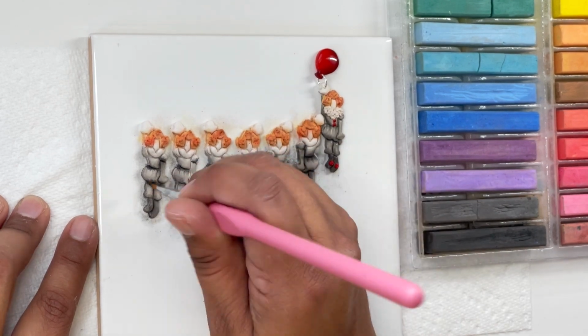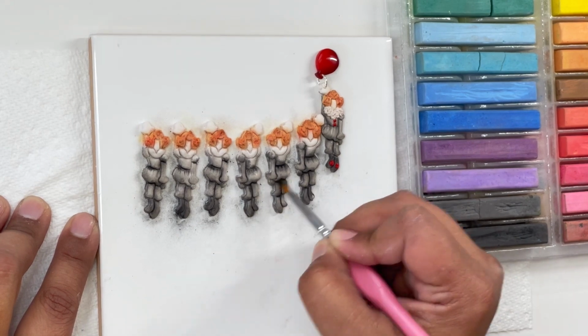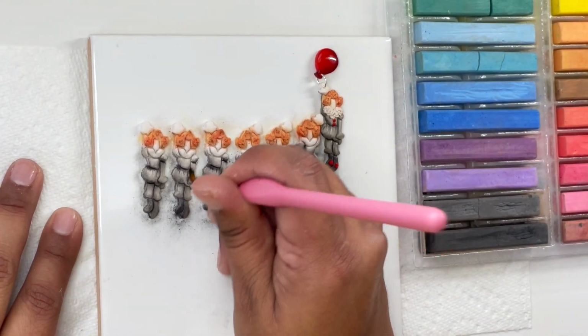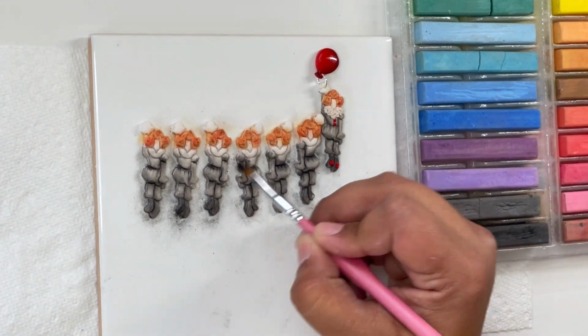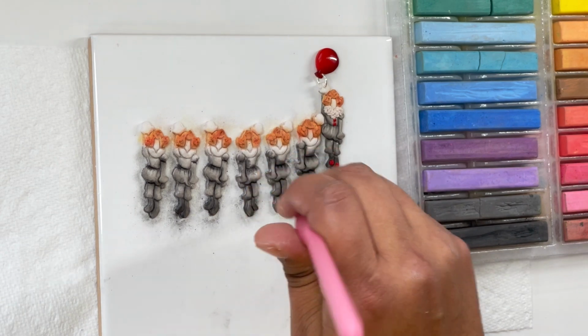Right now we are just filling in a lot of the shading in the lines, which at one point you're actually going to notice that they're going to appear very dark, like I almost over shaded them, but don't worry, that's actually not, it won't end up looking that way.